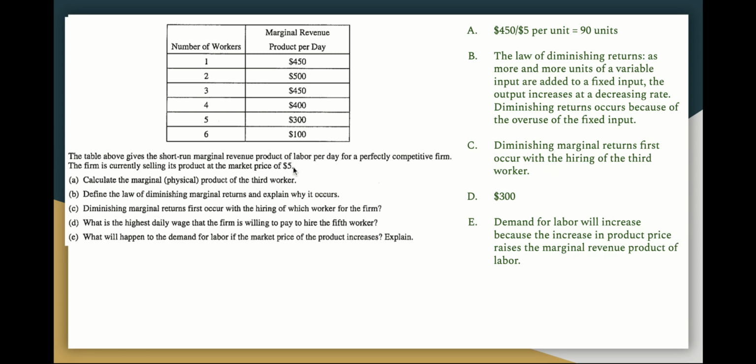If we go from 5 to 10, that means that this is 900. That means that this is 1,000. That means that this is 900. That means that this is 800, because I doubled the market price, so I'm doubling the marginal revenue product, okay? That's what that means there. And then when you apply that to the existing wage rate, obviously you're then going to hire more workers, because the marginal revenue product has gone up, but the wage rate has stayed the same.